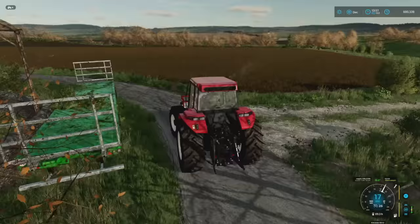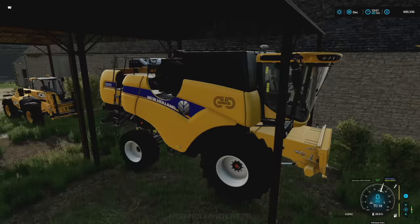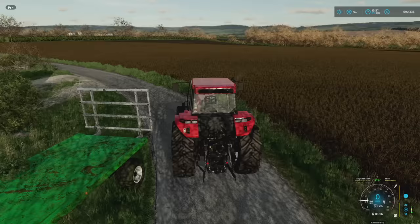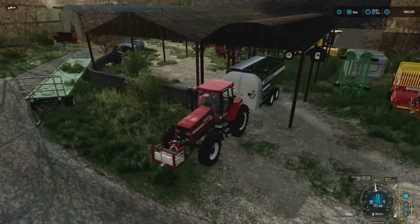While we wait on the worker to complete their task, and it's going to take a little while, let's jump into our silo right here and get some feed mix made. The next day in game, January, is going to be feeding day for the animals, and we need to make sure we've got everything that we need. How many times do I say need? You guys know what I mean.